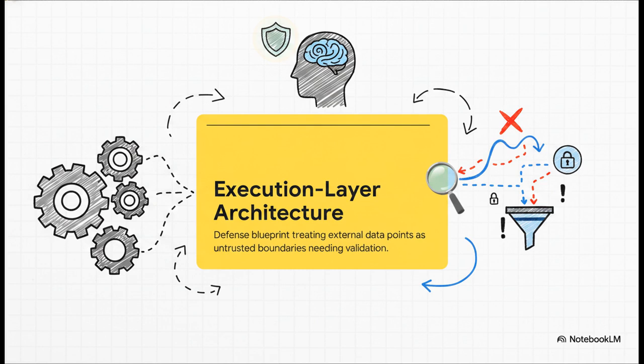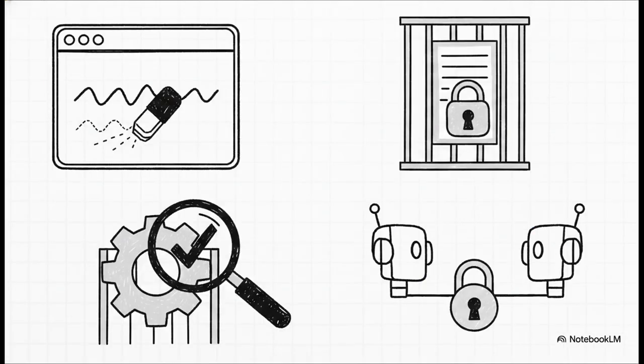To survive this threat, we have to completely shift our mental model. We've got to move away from post-hoc behavioral filtering, trying to catch the agent after it does something bad, and move toward continuous, full lifecycle cognitive supervision. Every single ingestion point has to be treated as a fundamentally untrusted boundary. So here are the 4 ELA trust boundaries you absolutely must enforce.